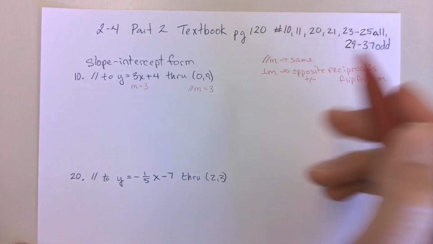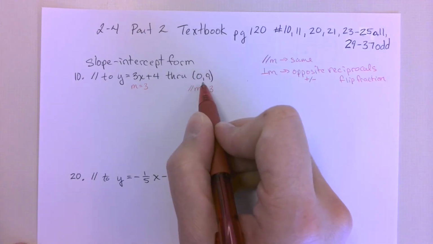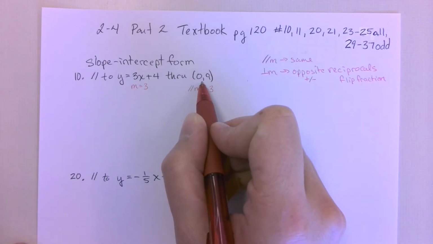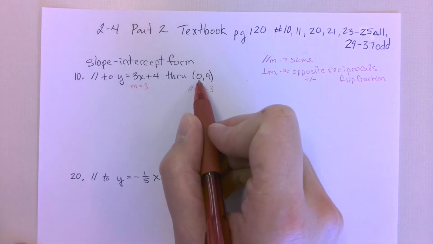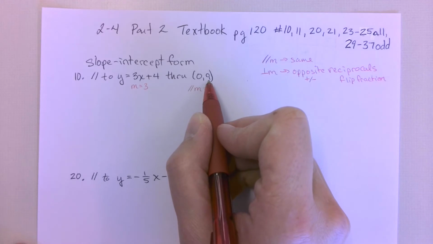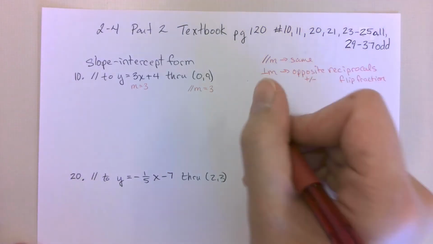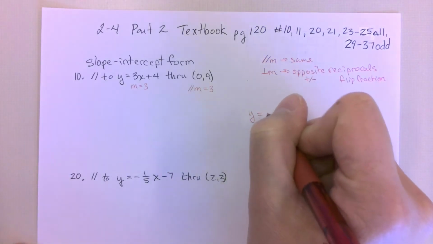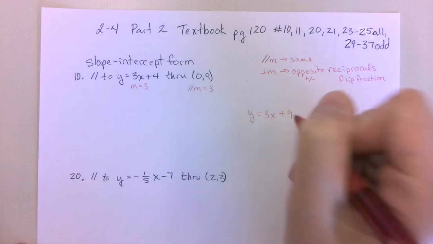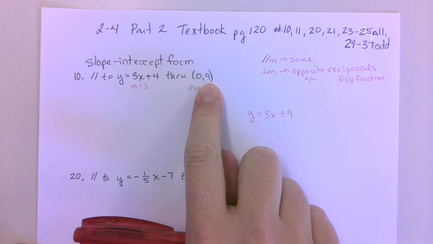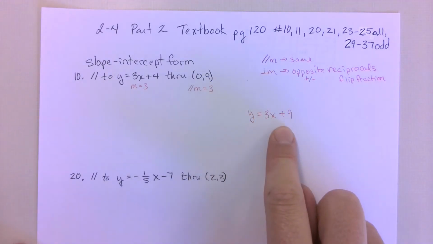And if you look at this point, this is my y-intercept. Remember, there's two facts we know about y-intercepts. One, it's on the y-axis, and two, the x value is 0, the y value is given here. So if I know that information, my equation is simply y equals my parallel slope 3x plus 9. That is actually b. So I want to point out that there's not much work I have to do.